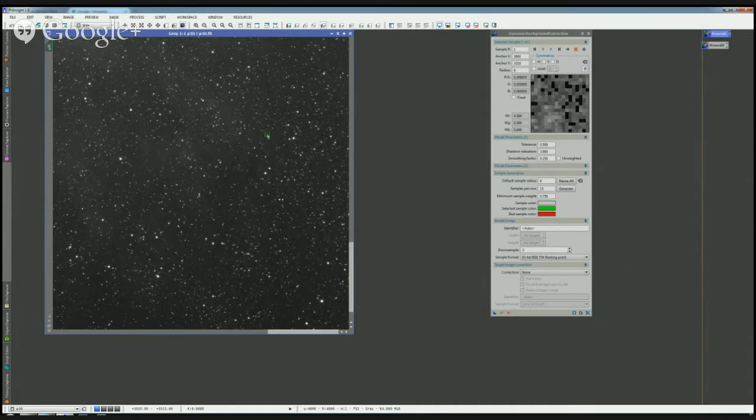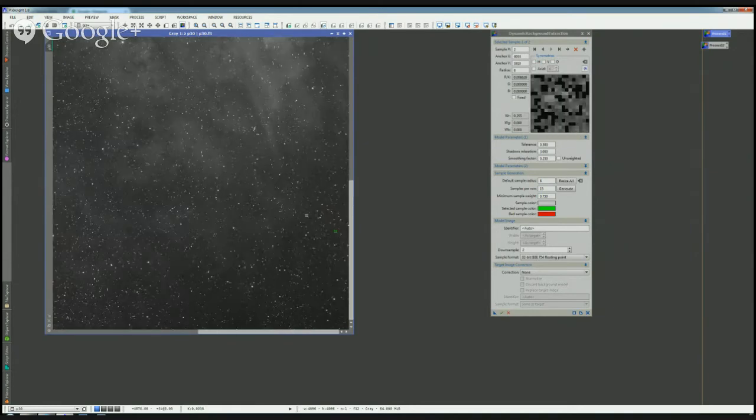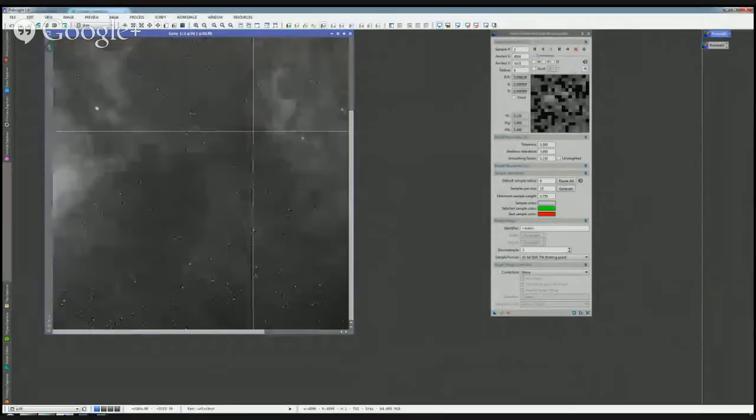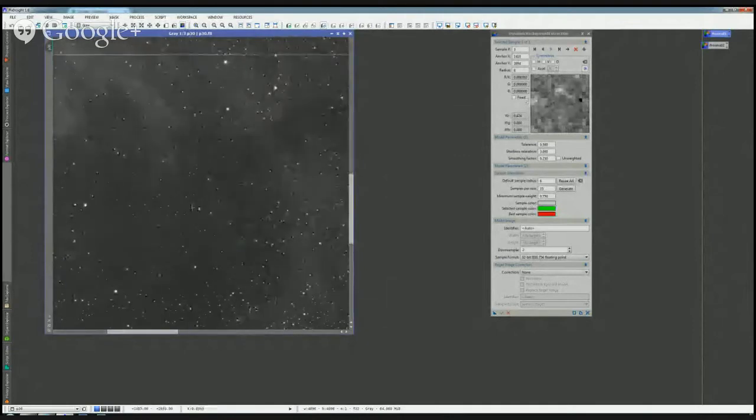I would have to adjust the tolerance value so I can select some of that. In here there's a lot of good signal too. It's extremely faint, and the last thing I want to do is get rid of it, because you can see a lot of the dark nebulosity down here, and I know this is valid signal.